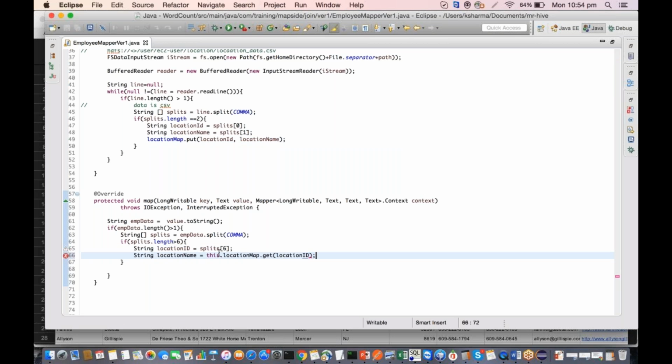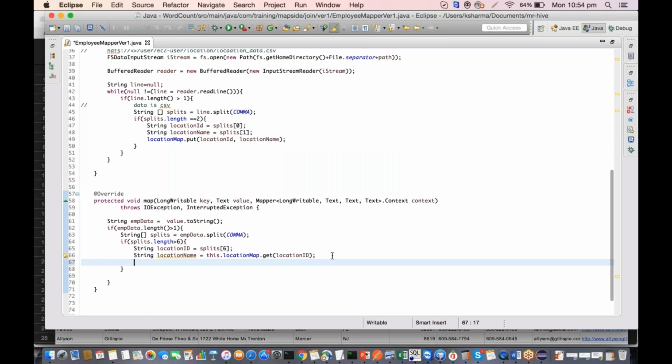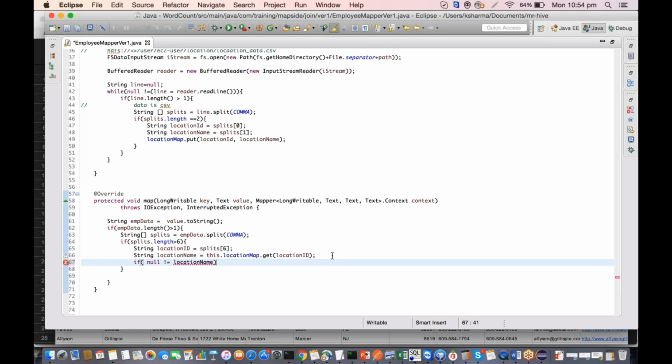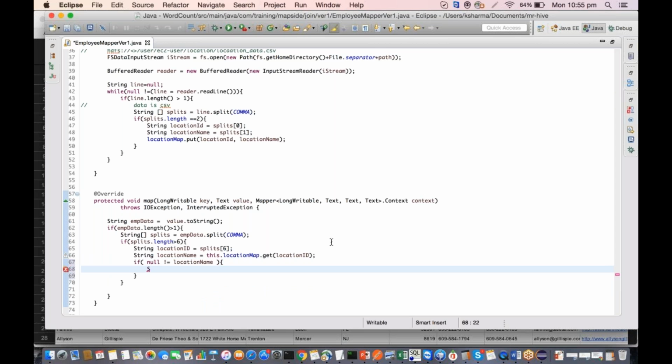So for that corresponding location ID, you check if null is not equal to locationName. For example, you might not have the location name, right? So you might want to give the actual location name as unknown or whatever it is.